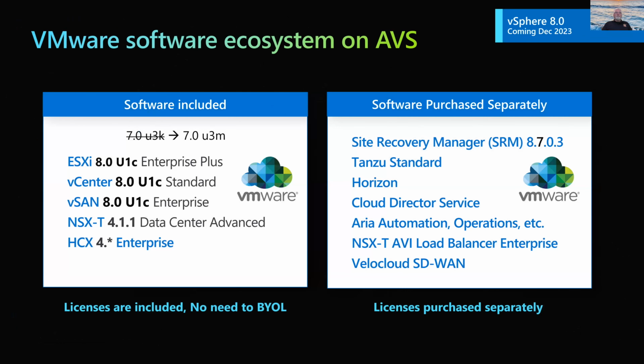The VMware ecosystem, as I mentioned in the beginning, it's like for like. The software that you get includes ESXi, vCenter, vSAN, NSX-T, and HCX. There are additional pieces of software you can buy that are licensed separately through VMware. The Pure, though, I think you can get through the marketplace. So if you're dependent on some other VMware features or layered pieces of software, they are available as well.